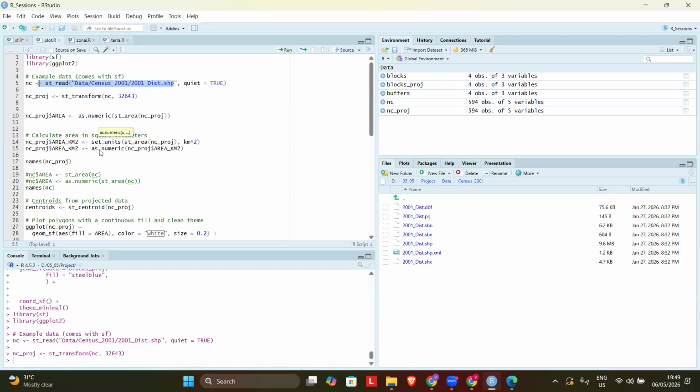No. dplyr was for filtering. Last time we were filtering the layer data on the basis of some logic, some attribute information.